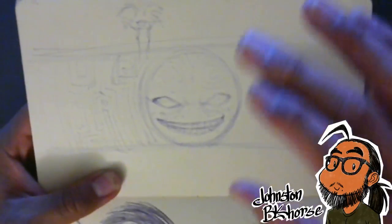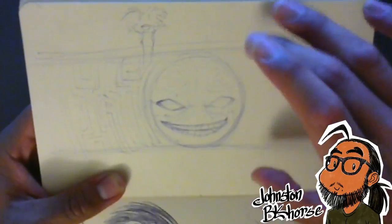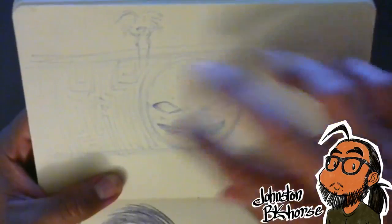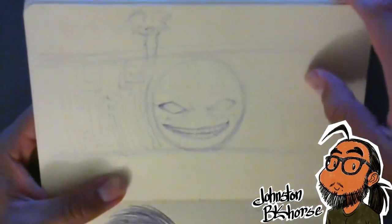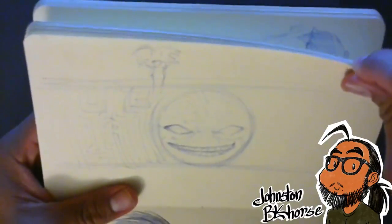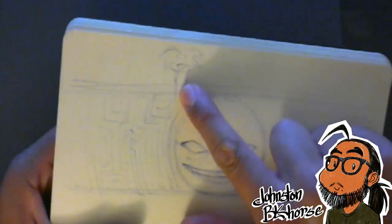But yeah, I thought this might have been an instance where she confiscated my sketchbook to draw something in it. But no, I think this is just me mimicking her style because another female coworker was looking over my shoulder and asked me to draw a happy tree. So I did.